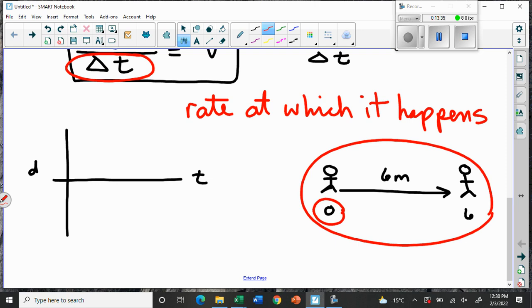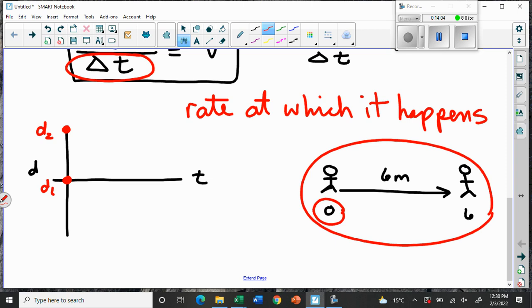If we're looking at a line that's up and down, then positive is in the upward direction. So we have to start here, which is our D1, our initial position, and go up to the 6, which we'll put up here, our D2, our second position. And so we're going to go from D1 to D2. Now, if there was no time, we would just draw a line straight up the axis.